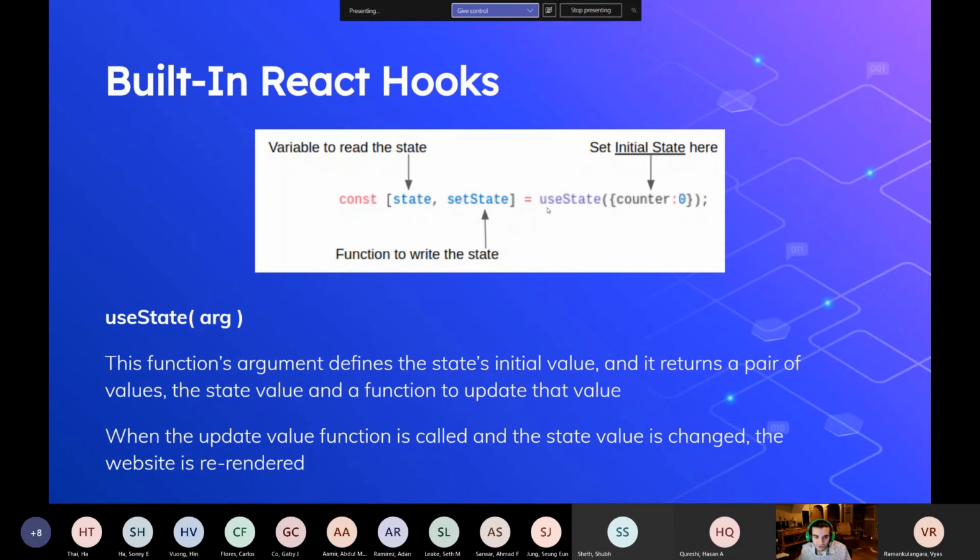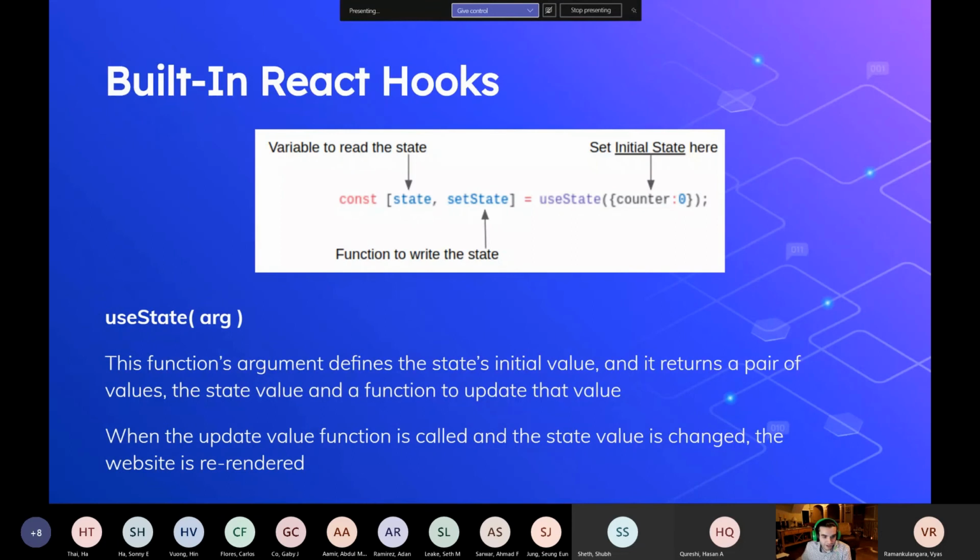So you don't have to write some setState function. What you do is when you call useState, it'll return the setState function for you. So all you have to do is set up a variable that will be defined as that. So here I say const state, setState is equal to useState, and it defines state as the current state, my variable that I can use to read it, and then setState to update it.